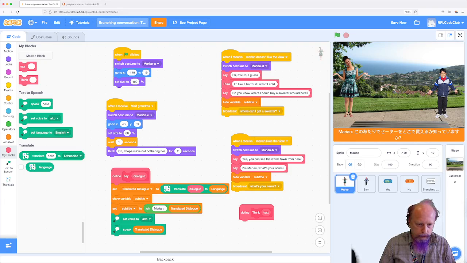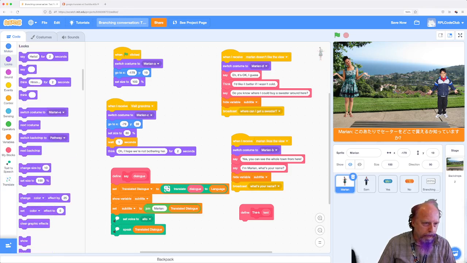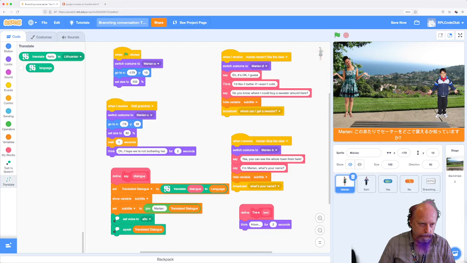And now we want to do something like that. So we'll translate. What do we want? Eventually, we have to actually do think. So there's our think, and I think all we really need to do is translate. We don't have to set a bunch of variables or anything for this one. We just have to translate the text to the language.